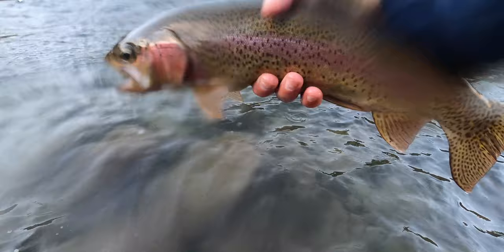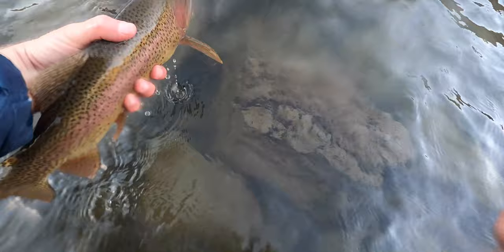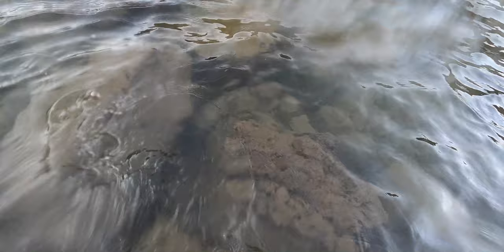I mean, look at that fish to start with, you guys. Huge, wild red band to start. Such a good way to start the day there. And there he goes. Woo!